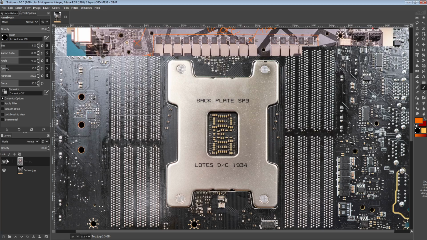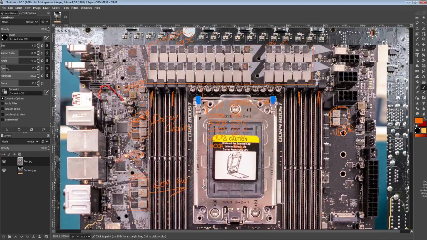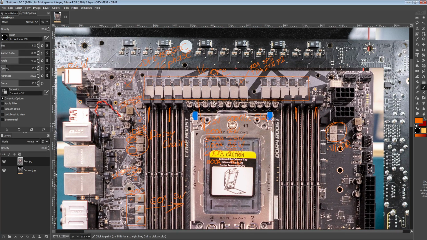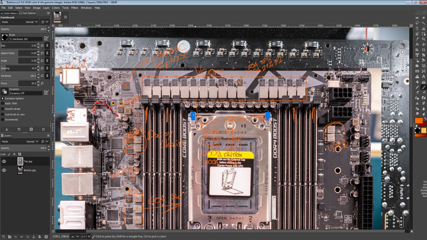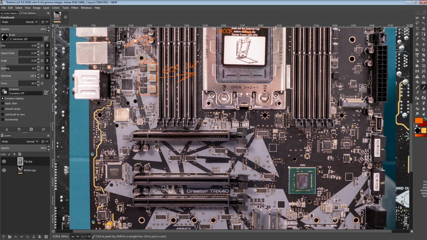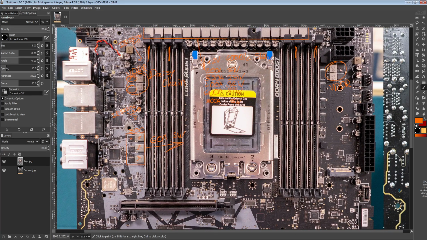Yeah, there's really not that much to this. We've got the arguably pretty standard, ridiculous 16 phase. Well, it's not really that ridiculous, but very powerful 16 phase nonetheless for VCore. We've got the standard 3-phase SoC, and then we've just got massive, ridiculous VDDR power delivery, which is just like, well, it's an MSI motherboard. It's a high-end MSI motherboard, so what did you expect? Reasonably sized memory power delivery? I'm not sure MSI knows how to do that unless they're forced to by building a mini ITX board.